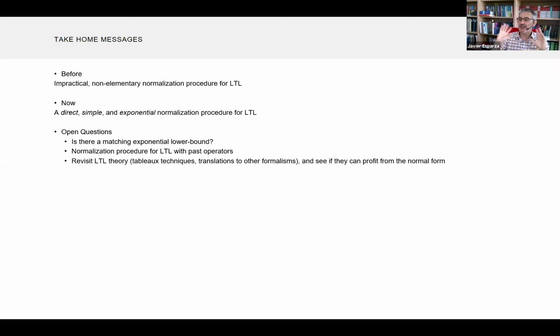Some people will tell you, no, that's not the case, but I still believe that that's a perfectly reasonable specification language. Then you see that you obtain simpler procedures, right? And in fact, more efficient in practice. So in fact, we already have a first implementation of this in practice.